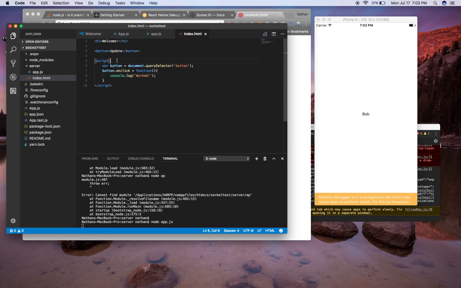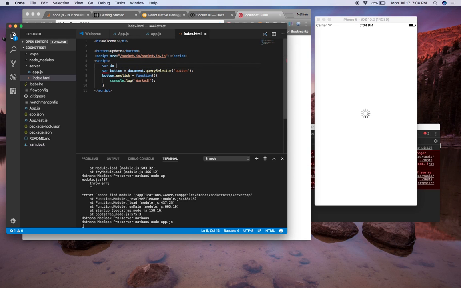And then what we're going to do is we just need to bring in socket.io here. So we'll bring in a script, source, and we'll do socket.io/socket.io.js. So that'll bring in socket.io. It's already been served up for us, and we're going to connect it to a variable io, or we'll just call it socket actually, equals io. And then we just call the io function, and that's about all it takes to get socket.io set up.